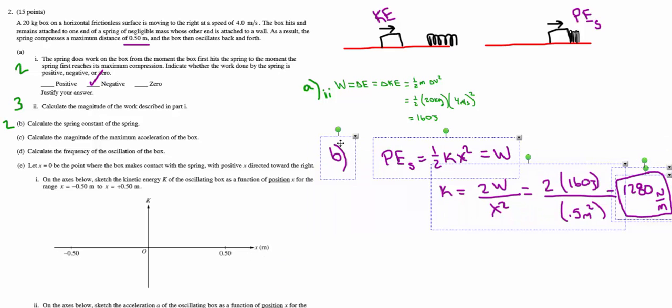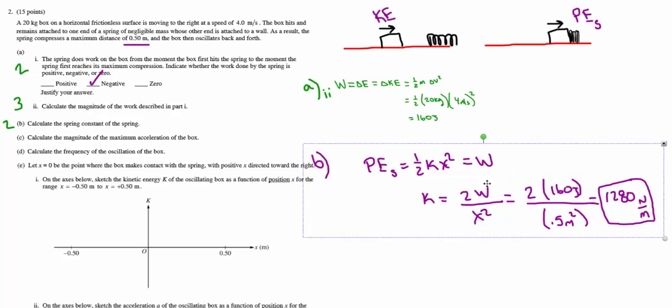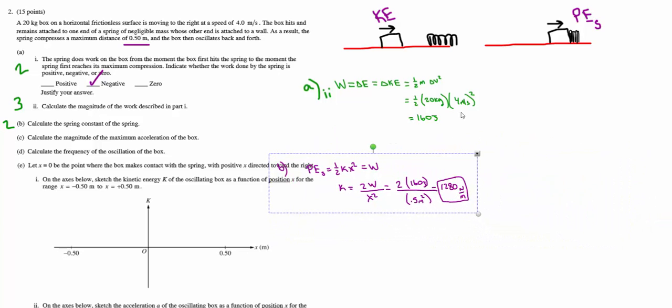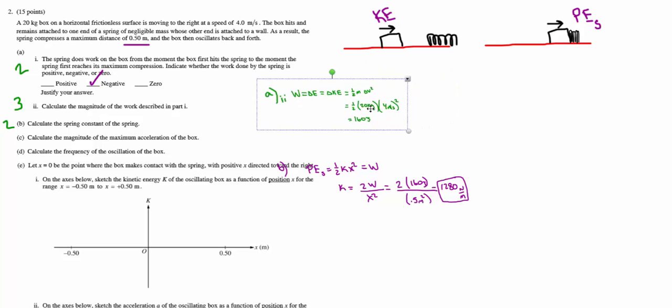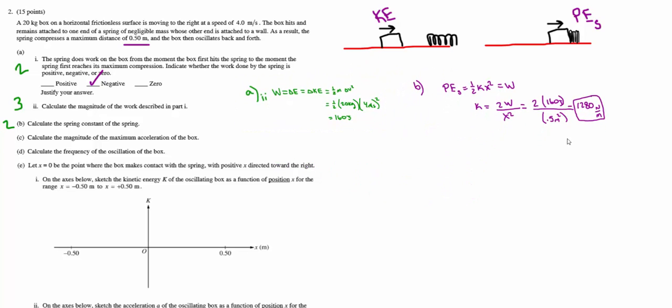Alright, I'm going to clean this up, shrink it up, move it out of my way. I know you can't do that if you're doing this along with me. I am sorry. Well, I guess if you're doing this on a tablet or some sort of writing device, you can. Not a problem. Alright, C.